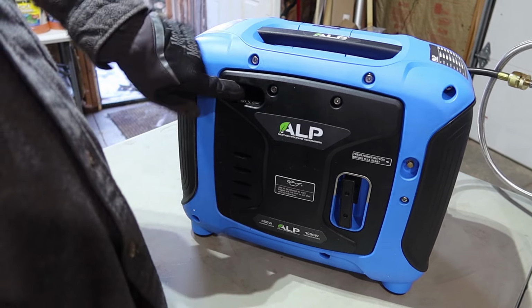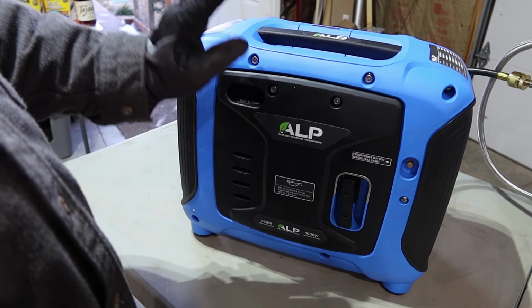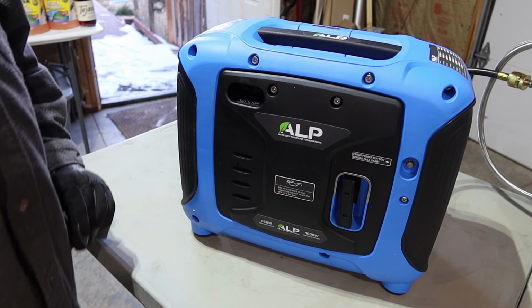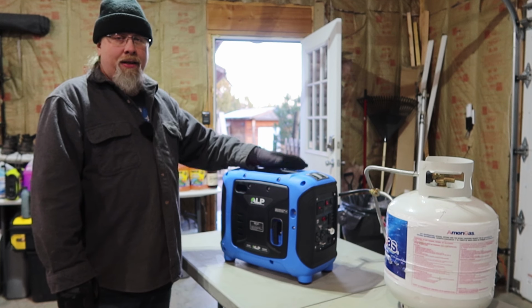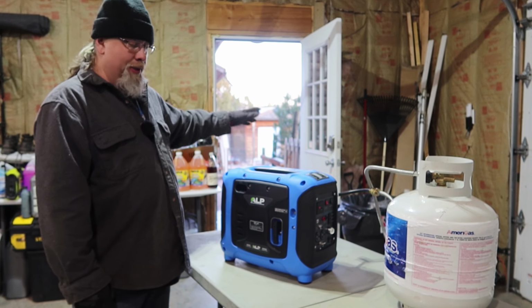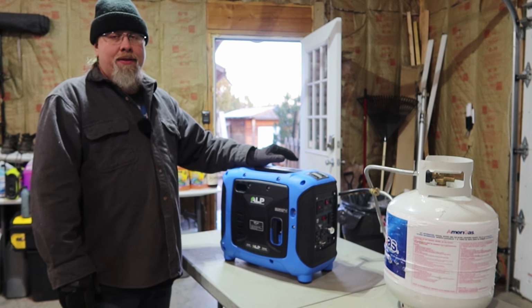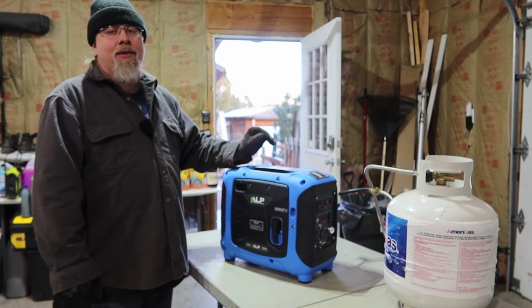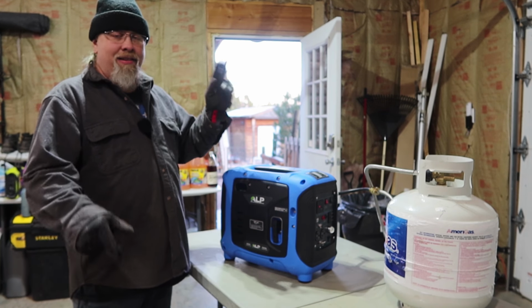Next step is to move the choke from the run to the start position. It is very cold. I expect this is not gonna start on the first 2 pulls, but I guess we'll find out. Now I am gonna start this inside the garage. I do have the door open, we're very close to the door. I'm only gonna run it for a minute, and then we're gonna have to move it outside for the rest of the tests. But don't ever start a generator, especially a gas generator, inside an enclosed space.